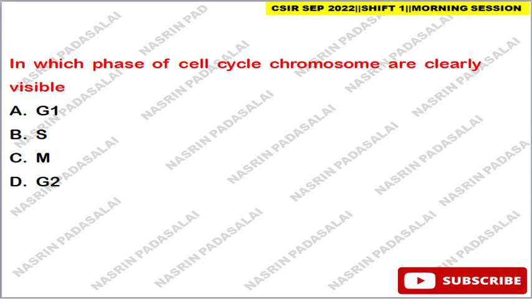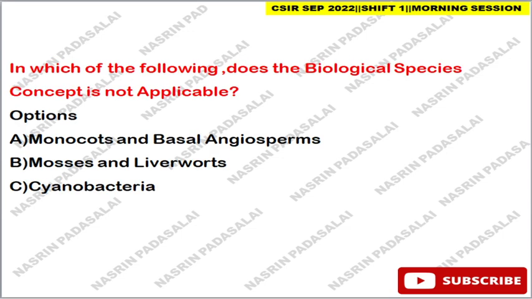In which phase of the cell cycle are chromosomes clearly visible? Chromosomes are clearly visible during the M phase, which is also called the mitosis phase, and in the M phase, during the metaphase stage, the chromosomes are highly visible. Generally for karyotyping studies, they take a metaphase chromosome, because in metaphase the chromosomes will be really condensed, the nucleolus disappears, and all chromosomes are shorter and thicker. They will be aligned in an equatorial pattern. So that's the reason why metaphase is taken for karyotyping.